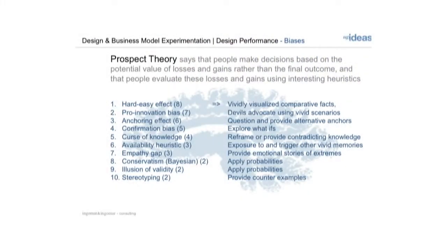So what are intuition biases or illogical conclusions or illogical thinking? These are the 10 most common ones we found in product development, starting out with a list of 106 and then narrowing it down. These are the top 10 ones we found. So just to mention the top ones, the typical one is the hard-easy effect. So basically thinking that things are going to be much easier than they're going to be. Everybody falls for that one.